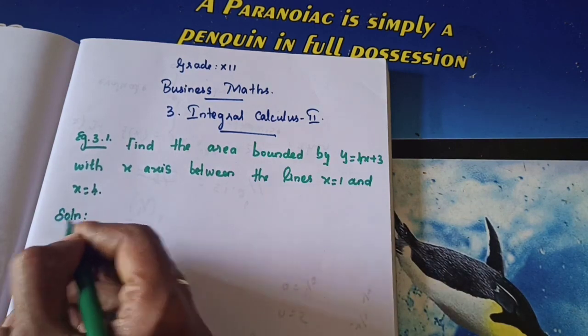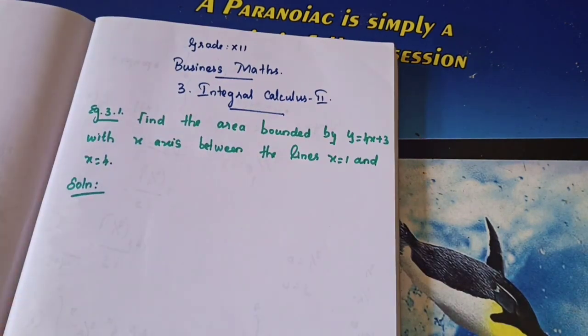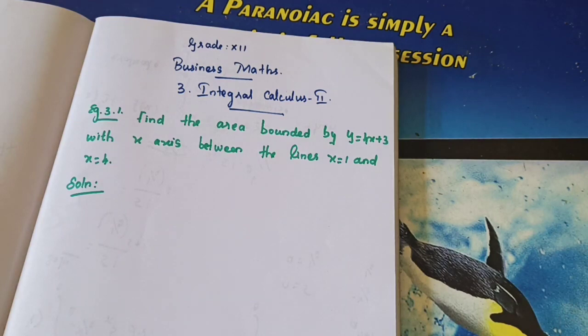Solution. Okay. So find the area bounded by y is equal to 4x plus 3 with the x-axis. Keep it in mind, with the x-axis. You need to find out first whether it is above the x-axis or below the x-axis. If it is above the x-axis, what's the formula? y dx. Is it right? If it is below the x-axis, minus y dx. That's the only difference. Before that, we need to draw the curve. Drawing the curve and finding the limits are very, very important. If you are well thorough in that, doing the problem is very easy for you.